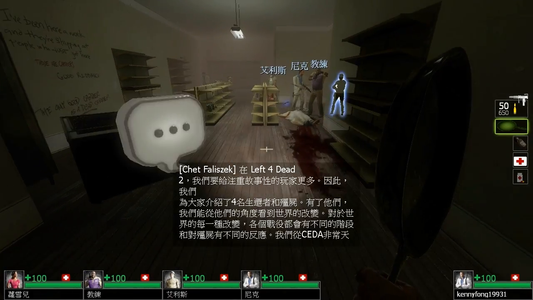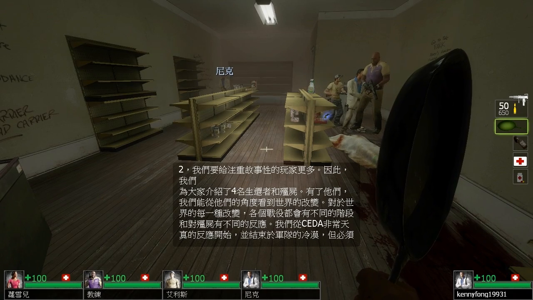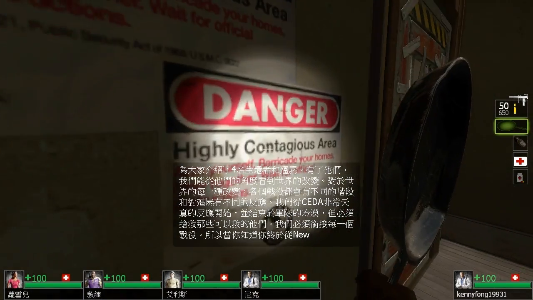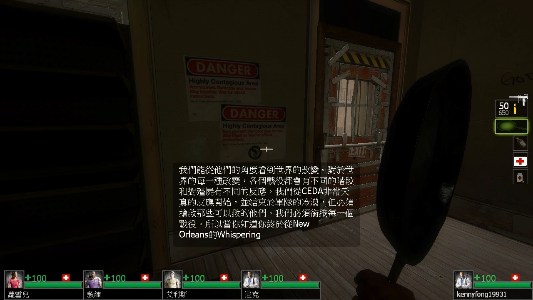In Left 4 Dead 2, we wanted to give players who were looking for a narrative a little more. To do this, we introduced the 4 survivors to each other and the infection as we begin the game. This lets us see the world changing through their eyes, and the world is changing. Each new campaign shows a different stage in reaction to the infection.